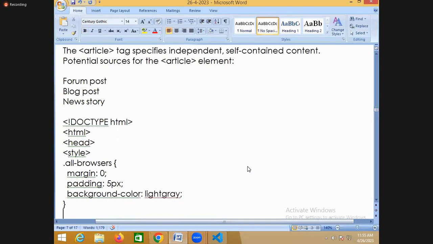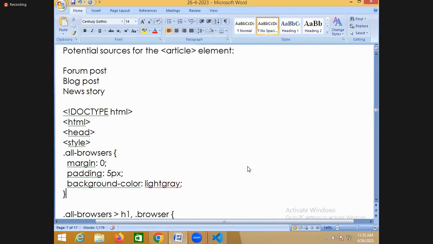Now, for example, you are trying to define about different browsers. There is one class selector, and what is the name of this class selector? All browsers. And here margin is given 0.